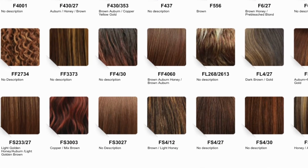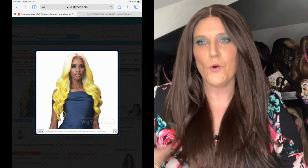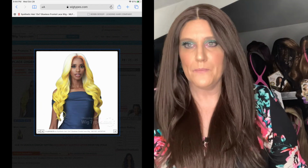It's really cool and a little bit confusing sometimes, but they are really paying attention to giving us these color choices. So they are also trying to incorporate a lot more vibrant colors with their styles, not necessarily just always dedicated to them, like I mentioned with Color Bomb with Outre, there you are going to see those brighter colors, but just a regular style, they sometimes will throw like a yellow in there or a pink in there just to kind of mix it up a little bit. And that's one of the reasons why I think that Bobbi Boss definitely deserved this spot.